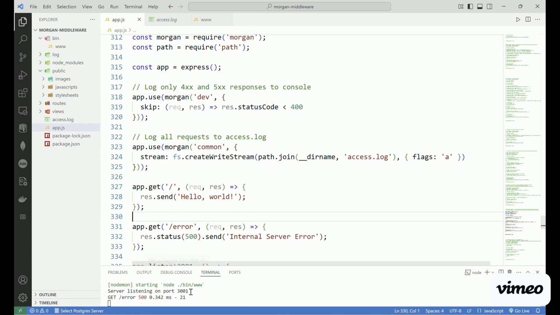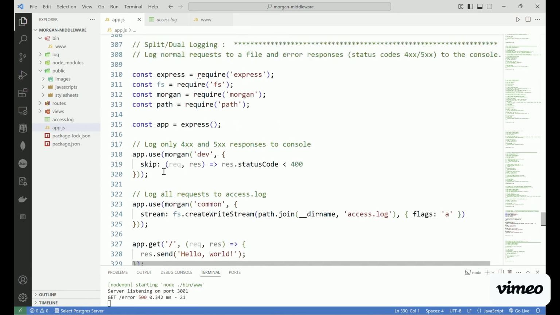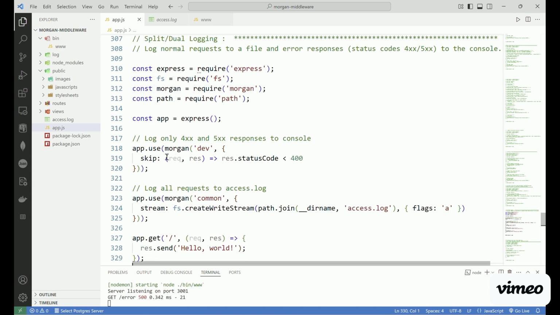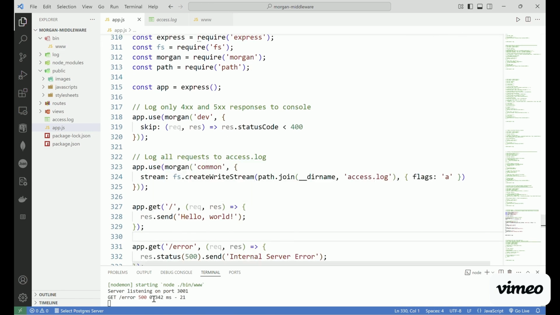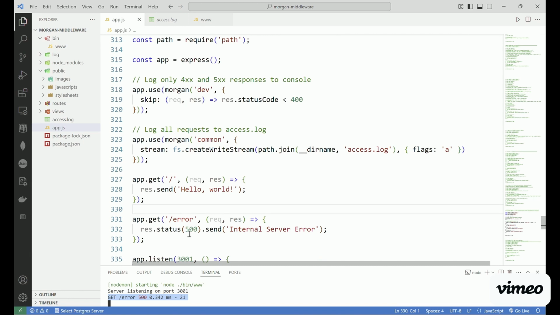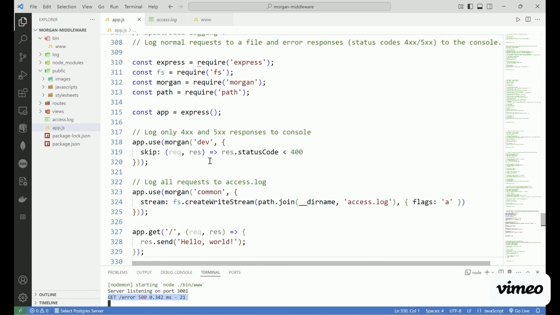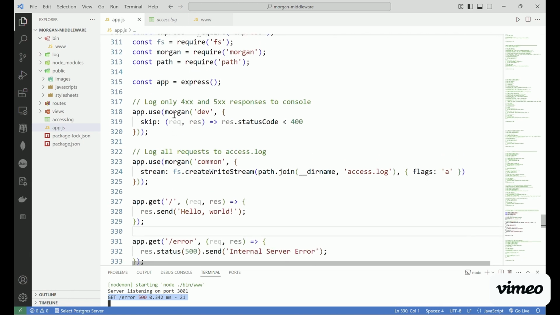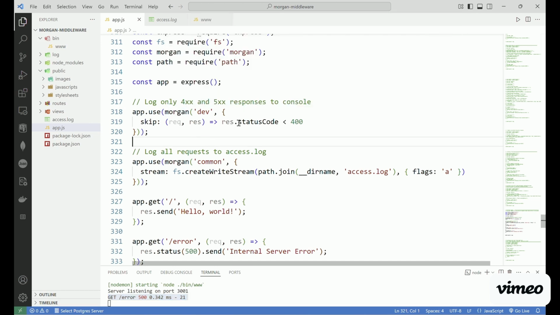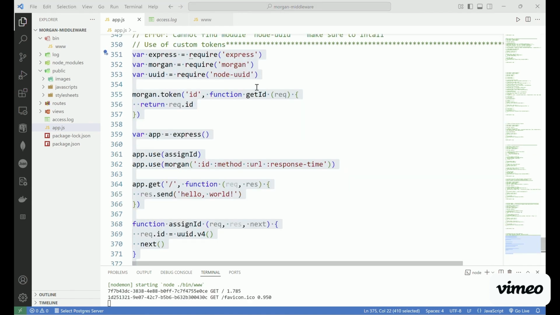And as you see here, because I wrote code to split the HTTP requests, this type of HTTP request is printed on the console, since I said it will generate 500. If you take a look at the code, it will log only 400 level or 500 level responses to the console. Otherwise, it will log all the requests to the access.log.